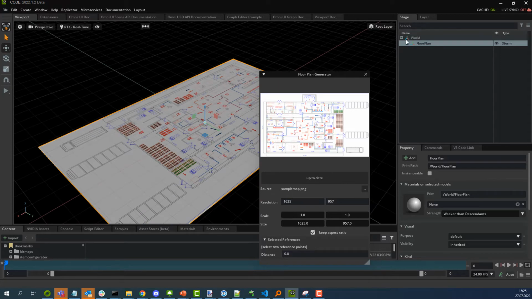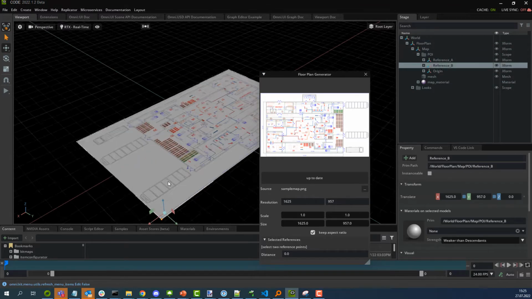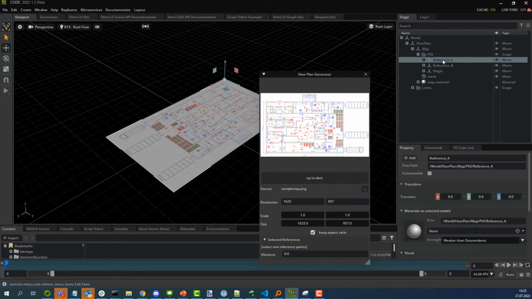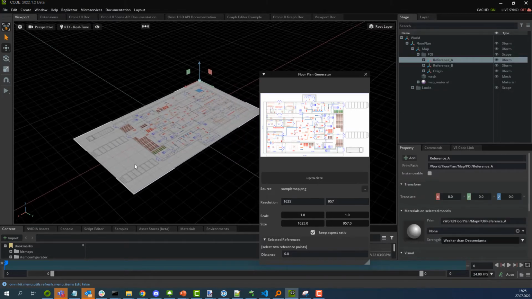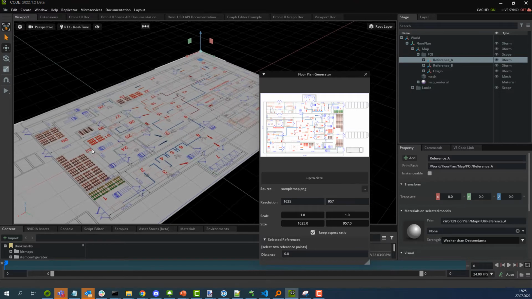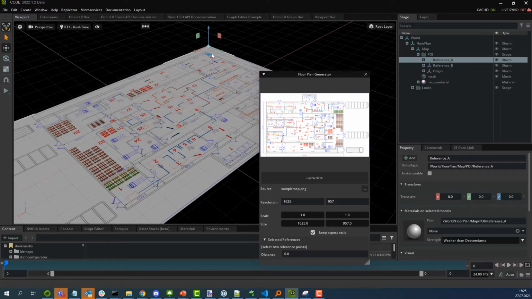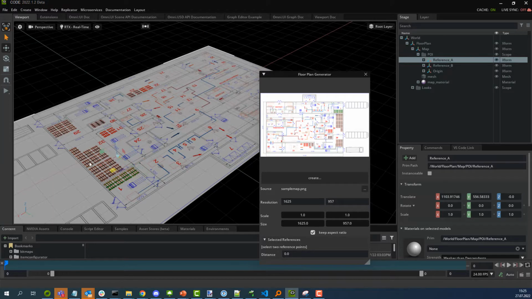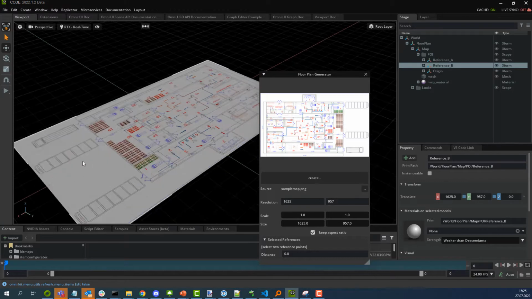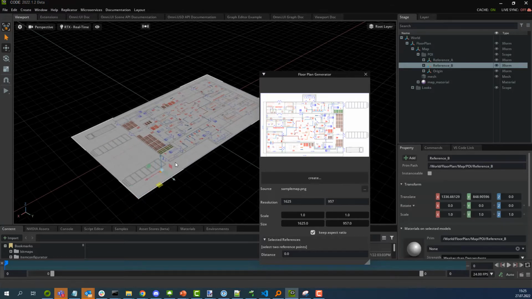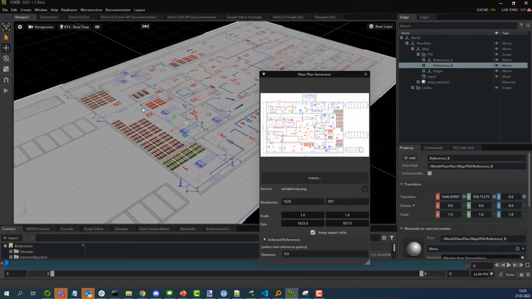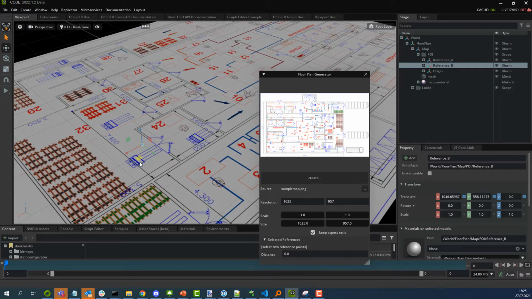But before we can actually use it, we have to make sure that it has the correct scaling to reflect the real size. To help with that, the extension has created several points of interest which we can use to determine the correct scale. So let's move the reference points to some locations with a known distance on the plan. Here we just use some dimension on the floor, which you can see is known to be 7.6 meters.